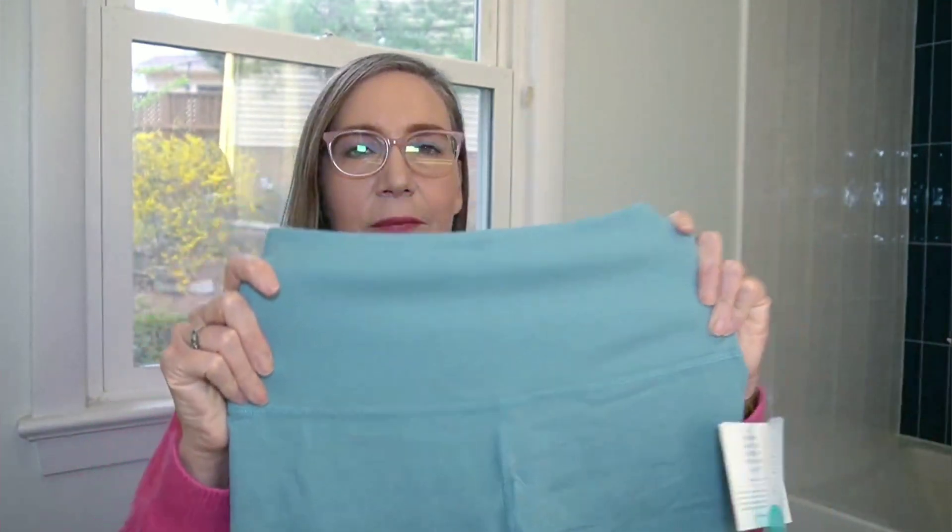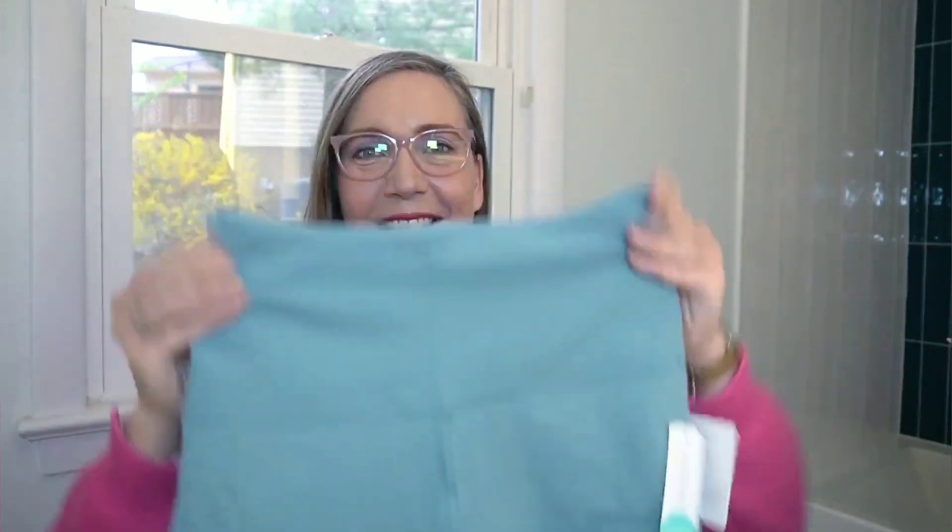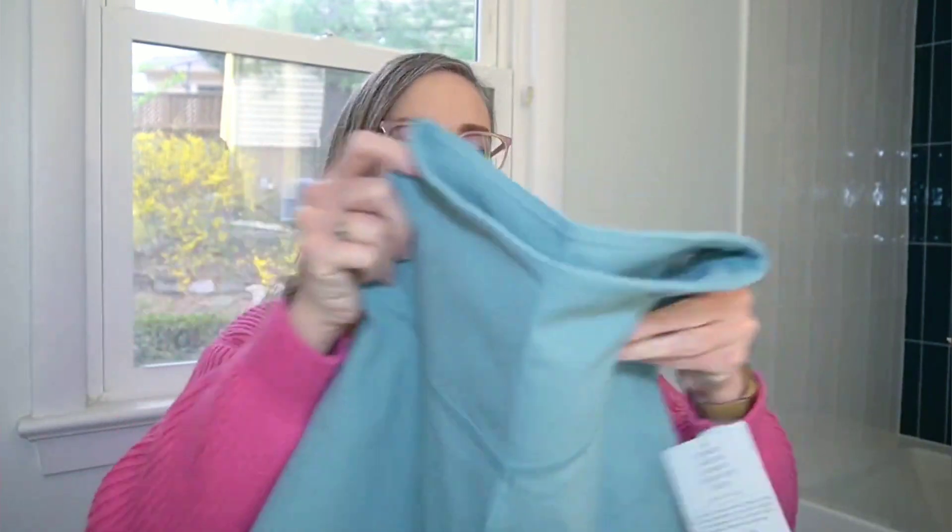Okay, let's take a look. This first piece is a pair of Beyond Yoga bicycle shorts — biker shorts. I actually really like these. I like bike shorts for walking and running around during the summer; I prefer them to leggings because it gets super hot and humid here. This is the Beyond Yoga HW High-Waisted Biker Short in teal green — good color! I'm glad they picked this. Beyond Yoga is expensive though, so I'm not sure if they hit the under-$60 mark.